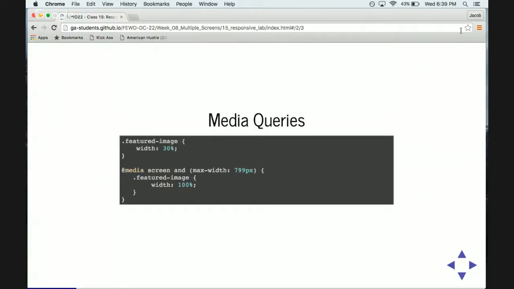And for this reason, we typically just put our media queries at the bottom so we don't have to worry about this. Okay. Now it gets a little more complicated if you have multiple media queries, right? One for tablet, one for mobile. You have to make sure they're all in the right order. But in general, if we put them at the bottom, we'll probably be okay. Okay, any questions about media queries?